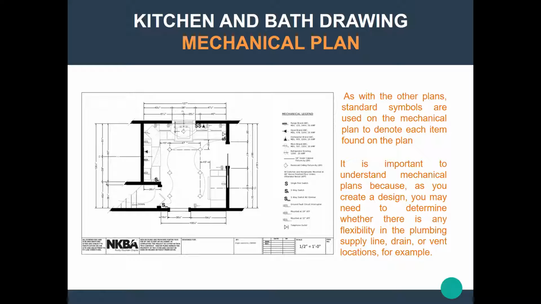As you can see, this is not so heavy like the first one, but again, I like the way they always put this label at the bottom. So mechanical plan, as with the other plans, standard symbols are used on the mechanical plan to denote each item found on the plan.